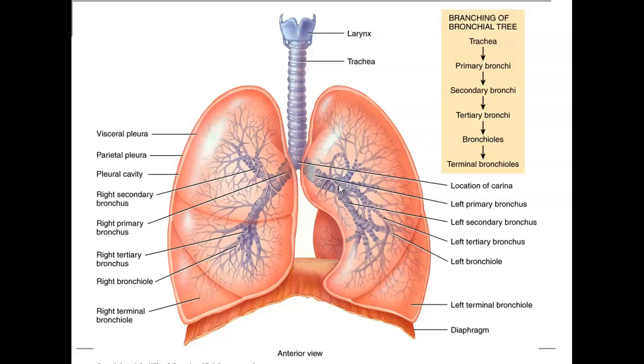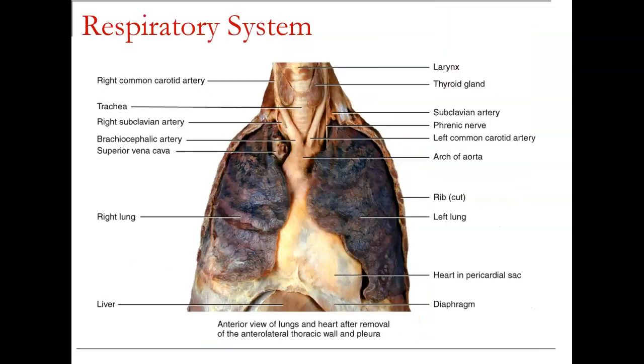In addition to the bronchial tree, there will be a lot of blood vessels in your lungs, and then the connective tissue in between, like this orange tissue in between, has a lot of elastic fibers in it. It's an elastic connective tissue. Your lungs need to have a lot of elasticity to them. So that is your respiratory system. Here's a cadaver view of it. It shows them lateral to your heart in the middle. This is in your thoracic cavity.